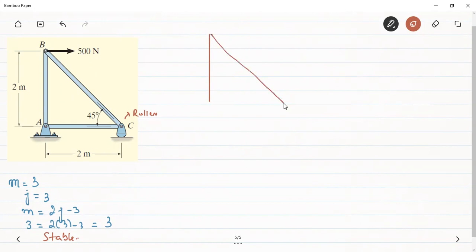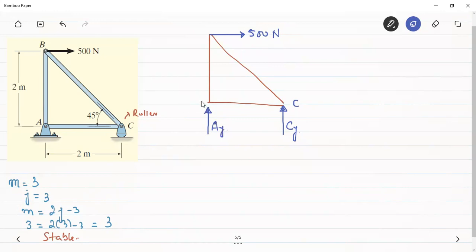So this is the truss. Okay, for the free body diagram, we have to remove the supports. Okay, this will be A and this will be C. Now, the external forces that are acting on this rigid body are, this will be 500 Newton, which is an applied force, and there will be 2 reactions. In fact, 3 reactions. 1 reaction will be at the roller support, that is equal to Cy. And at the hinge, we will also have 2 more reactions, one in the vertical direction and one in the horizontal direction. Let's say that this is equal to Ay and Ax.